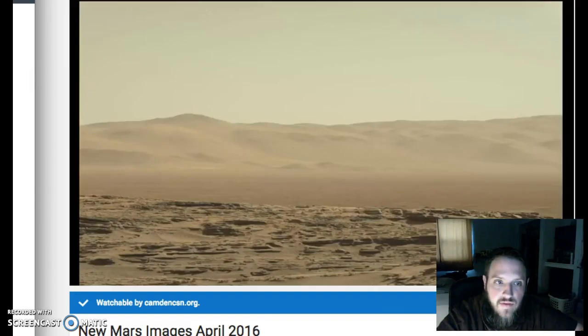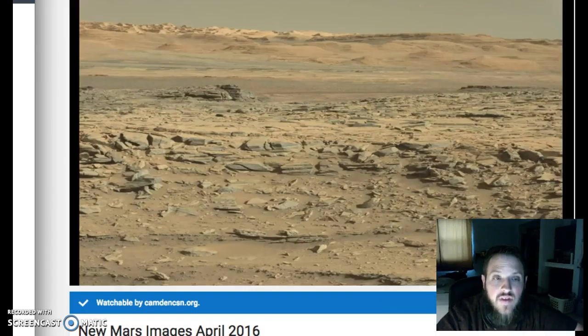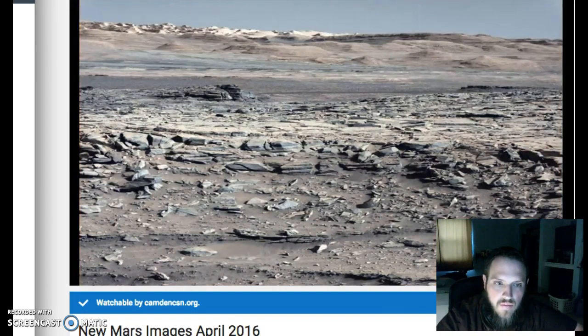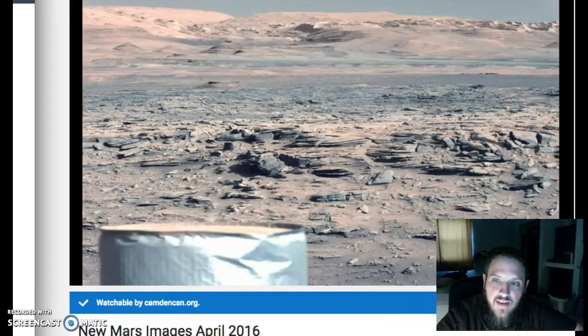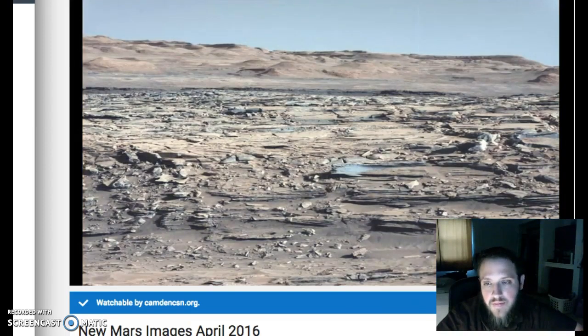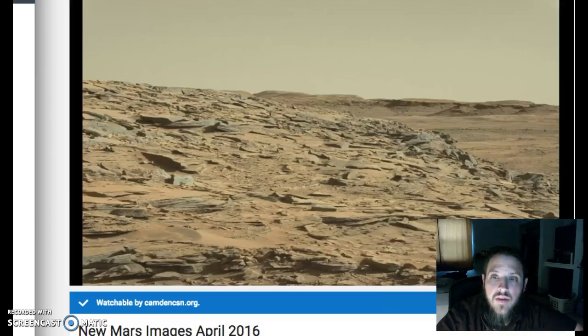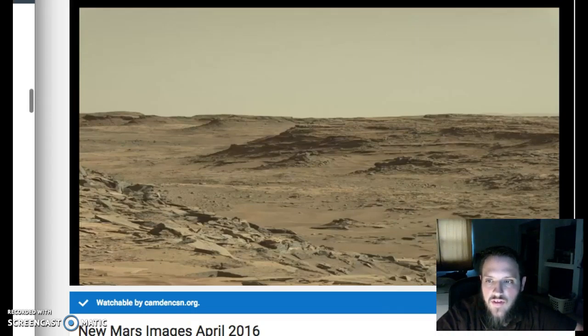Both planets have mantles. There's my alarm telling me it's 6:30. Mars's mantle is much thinner than Earth's mantle, right? Believed to be composed of rocks with lots of minerals, compared to the crust, which if you look at the images on your screen is rather red and not particularly nutrient dense. The crust is much, much thicker, and because the crust is made of much lighter elements than the core and the mantle, this sort of accounts for why Mars has so much less density, and as a result, so much less gravity.